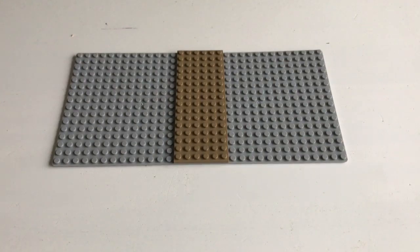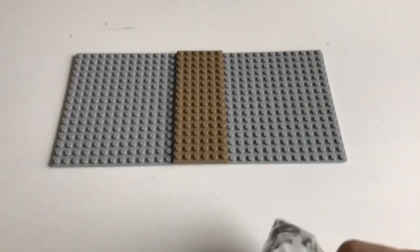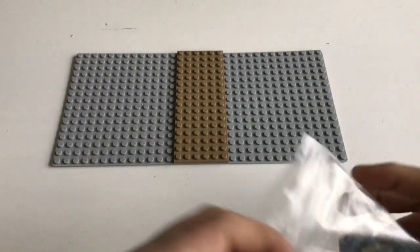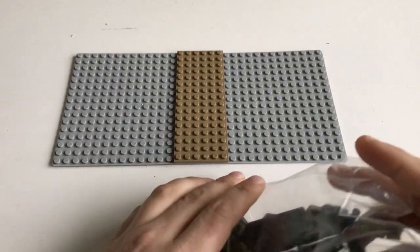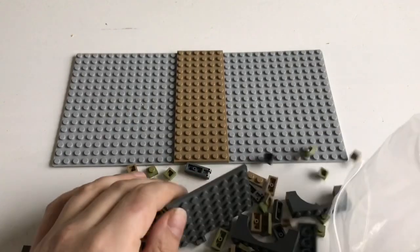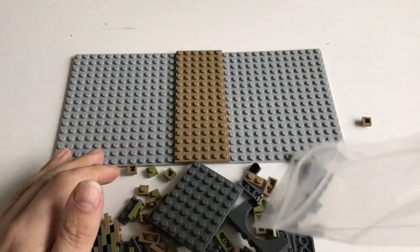I don't have the right bricks in the same color that I used in my mock, but I do have some other colors, and it doesn't matter because the system still stays the same. Now let me show you how I build that bridge.